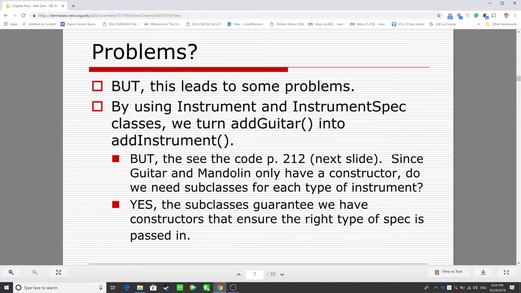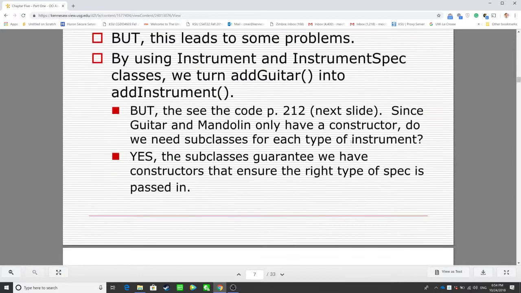But that's a similar issue we were talking about. We can use add instrument, but they may have different constructors. We may have a search function for everything, but they may have different specification details. So that's a problem there.